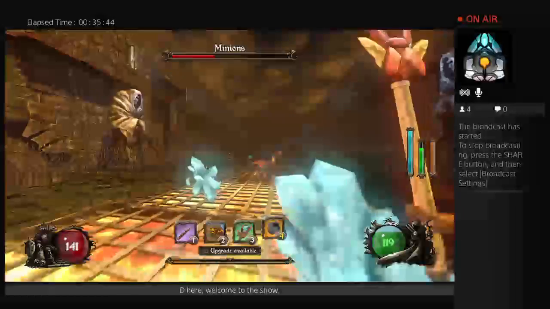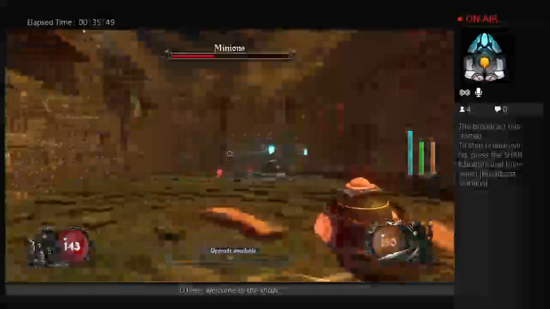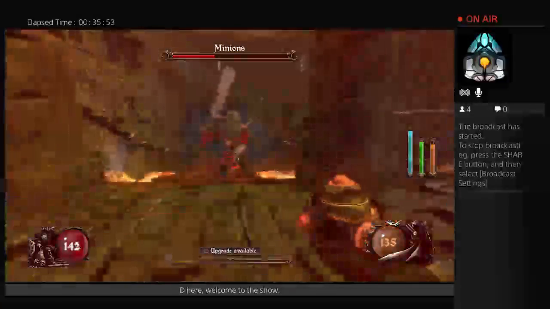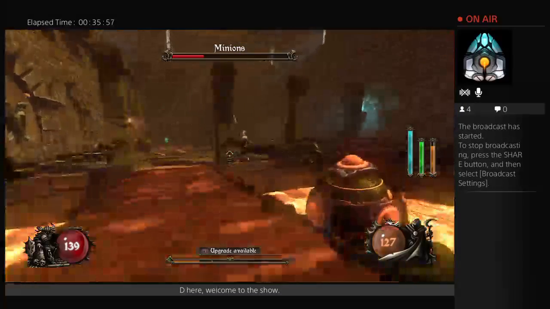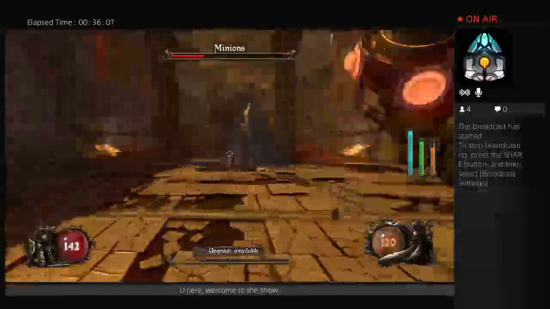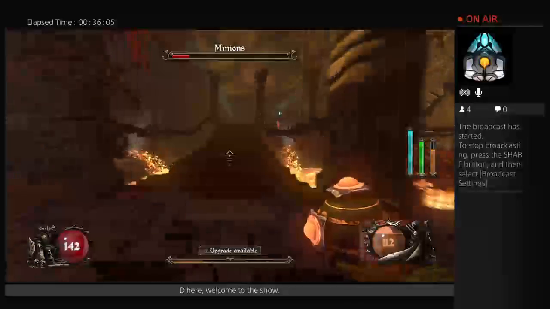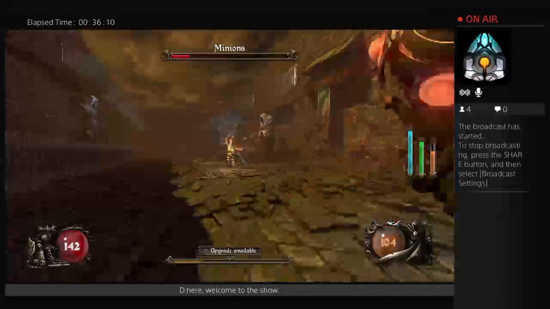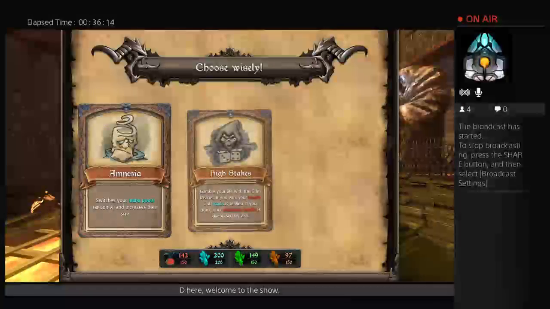Goodbye, orc. Yes, those are orcs. Also, I did mention, I said you can break things by walking into them. You actually want to be careful doing that with barrels, because sometimes they will release pools of... I'm not sure if it's acid or poison, but it's harmful. And there's my last enemy. And now we level up again.